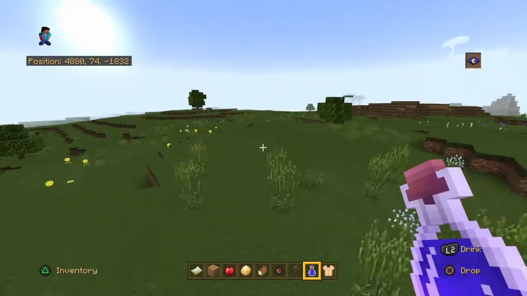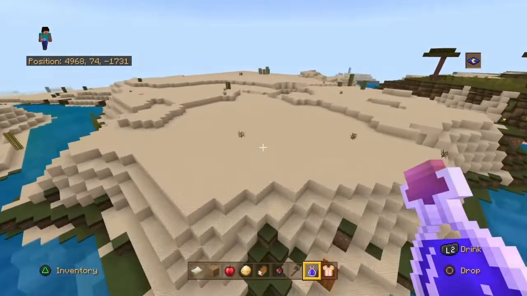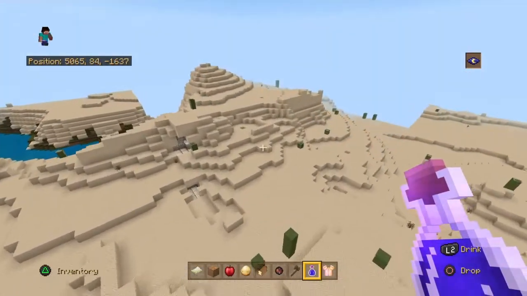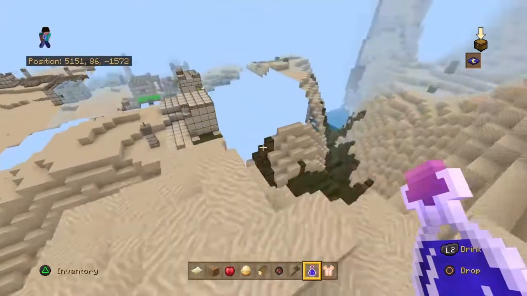We have found two villages, one spooky and one alive, and two desert temples. I got to see a spruce biome. So we've got to check out quite a bit of texture on this thing. Overall, I would probably give this so far a... I don't know. I haven't really gone in any caves or anything.